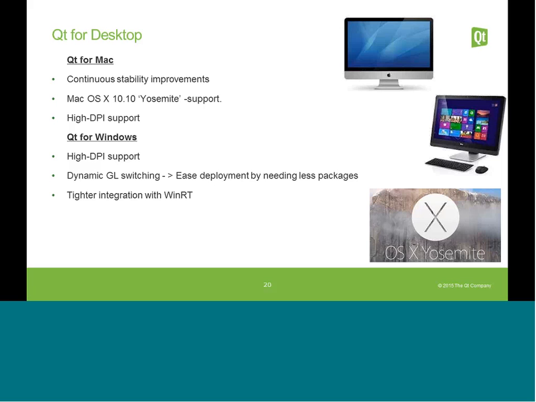One of the things that has long been asked for since we introduced Qt 5 on Windows is dynamic GL switching. There has been a lot of deployment multiplication due to different GL contexts on different types of Windows machines. So now Qt will automatically detect what kind of accelerated graphics system you have on your Windows machine and install the correct type of library, so that you don't need to worry about multiple deployables. You don't need to worry about customers downloading and installing the correct version of your application. We will automatically detect what kind of libraries and what kind of acceleration you have available on that system.